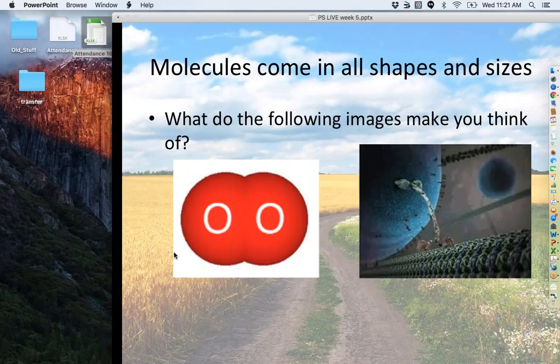Well, both of these things represent molecules. Now, molecules come in all shapes and sizes, and molecules are simply more than one atom that are joined together. In this case, we just have a representation of what two oxygen atoms might look like when they're joined together. They're sort of overlapping a little bit. They're sharing electrons in their outer shells, which we're going to learn a lot about. Oh yeah, Star Wars.